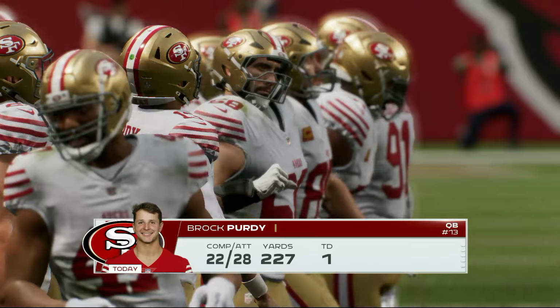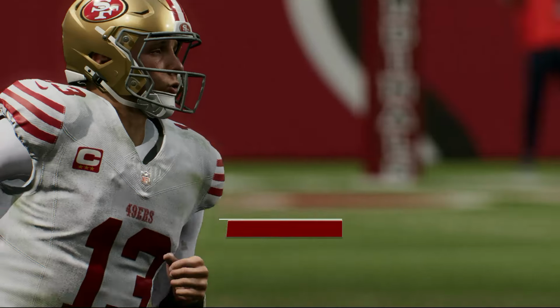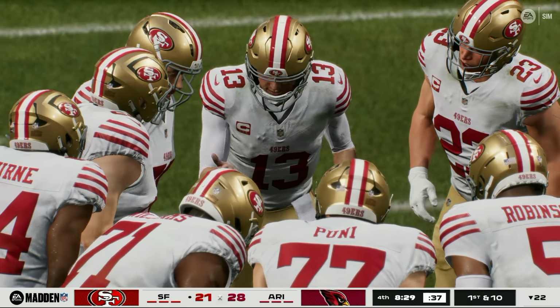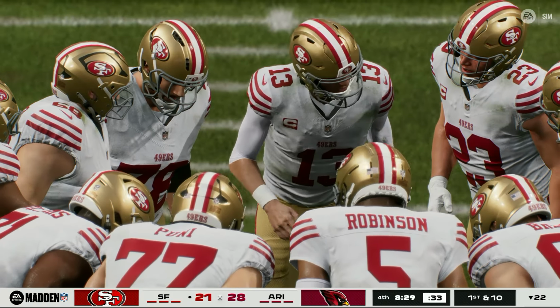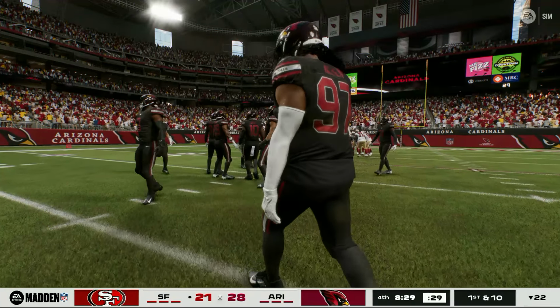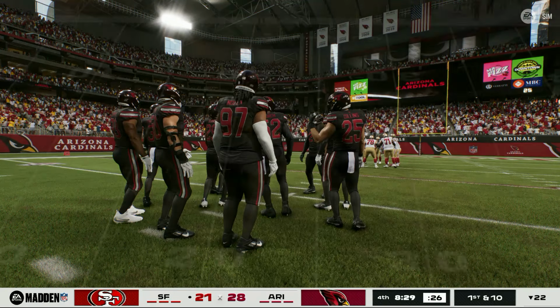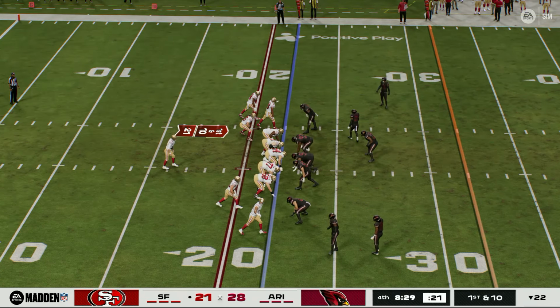So here's Brock Purdy and this 49ers offense heading back onto the field. And this defense might be about ready to wave the white flag. Nothing they have tried to throw at him has been successful. He just processes things so quickly, making the right read, seemingly every time. So 1st and 10 now. They'll start from the 22.